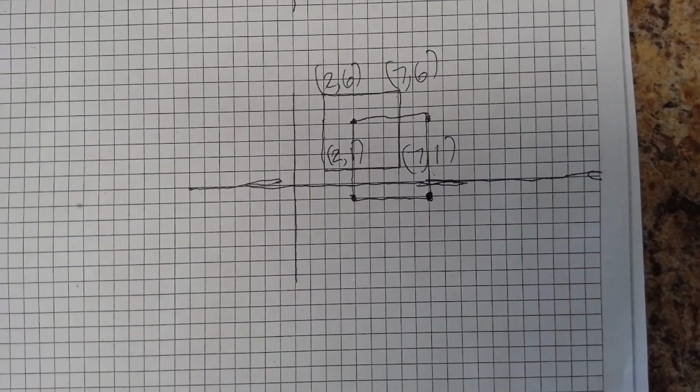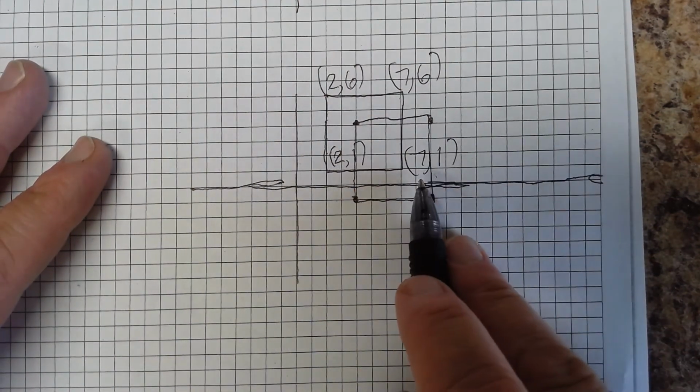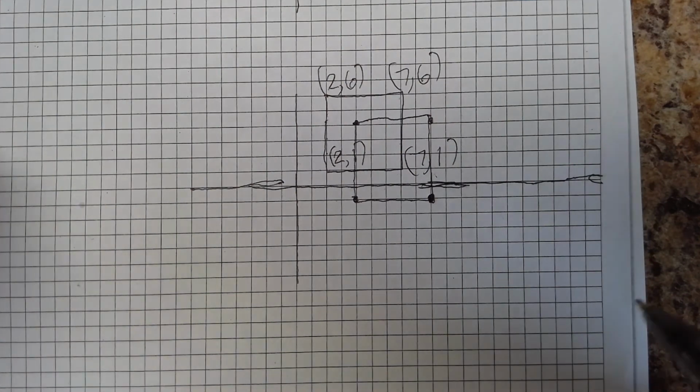Your first bit of instruction is to simply translate it 2 right and 2 down, and you simply make a new point for each individual point, and there is your new shape. This would be an example of a rotation, or a translation. We could have done a rotation instead of a translation, just turned it. But we call this more of a translation.